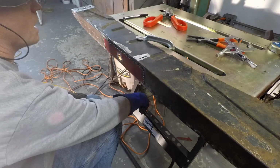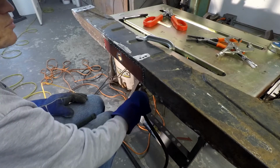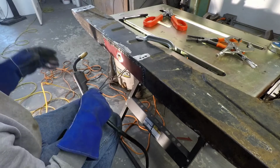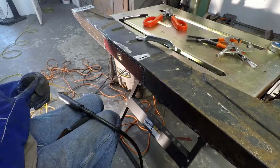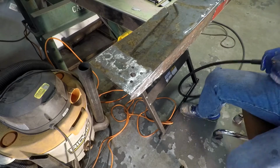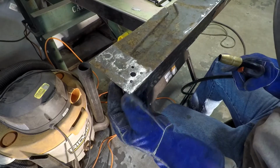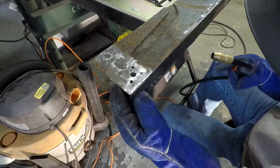Kind of a flat blob there, but so yeah, so that's in pretty well. I'll get that cleaned up, but I want to move down now a little bit and get to the crack down there, so we'll see. Keep going. Alright, so got the camera repositioned here, kind of close. Hopefully I don't melt it, and we'll get this welded in, or tacked in. I'm not going to go to town on it, but try to get it relined up.